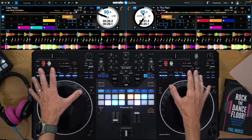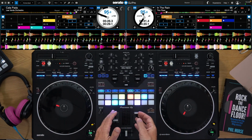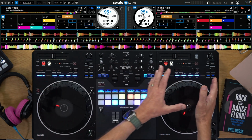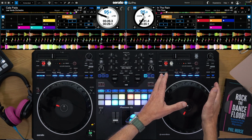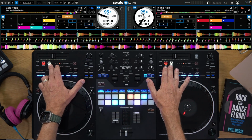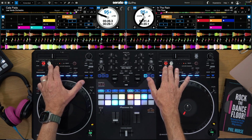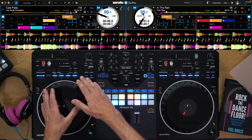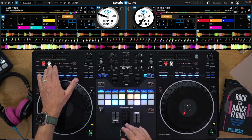on here, which freed me up to mix them in and out or whatever I wanted to do. Now, this deck here went to the tempo of the track on this deck's original tempo, 95 BPM. And the reason it did that is that I had the sync button pressed. Because if you think about it, whatever I set the tempo on a track that's going to be mixed in, doesn't matter, because sync is always going to take charge.